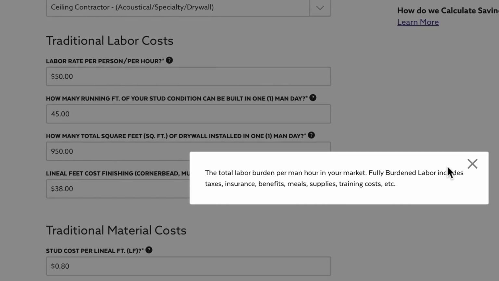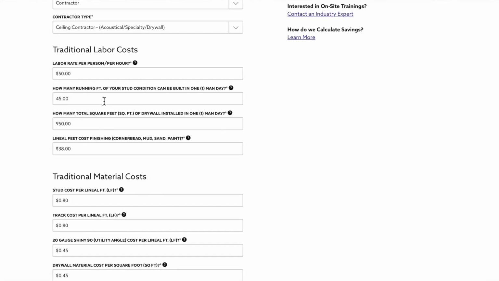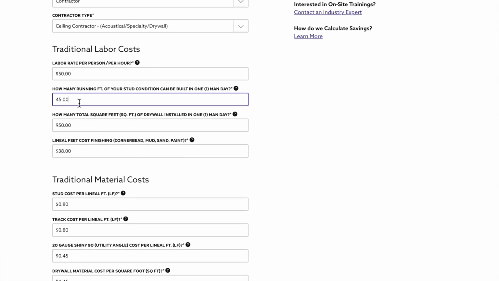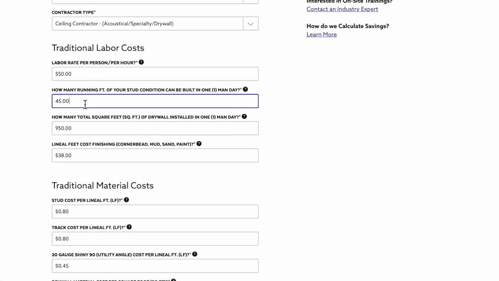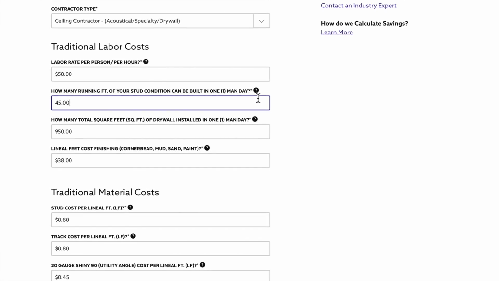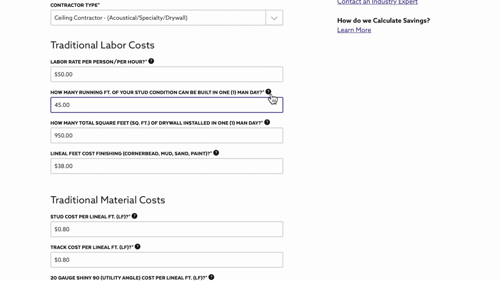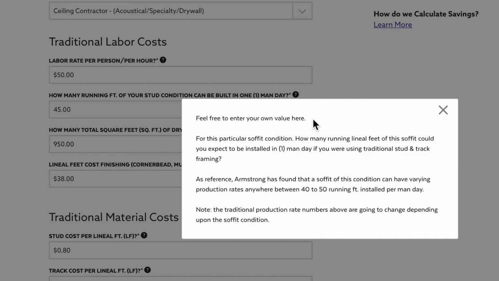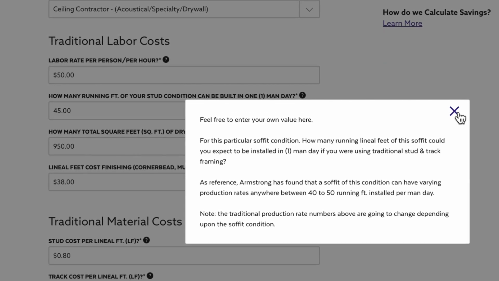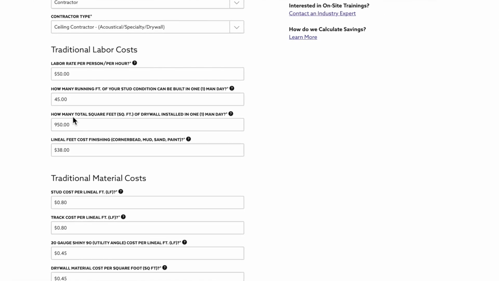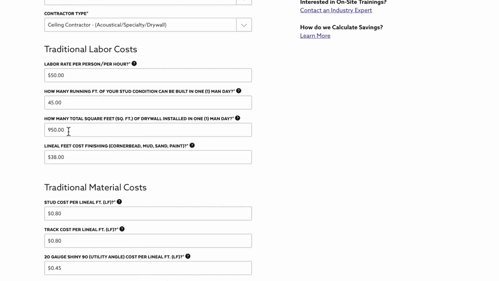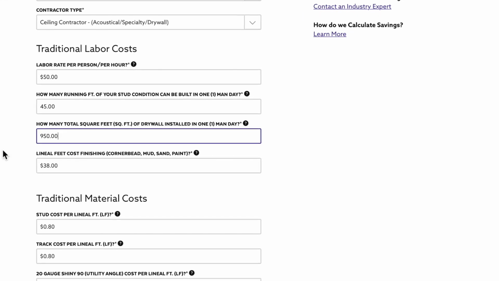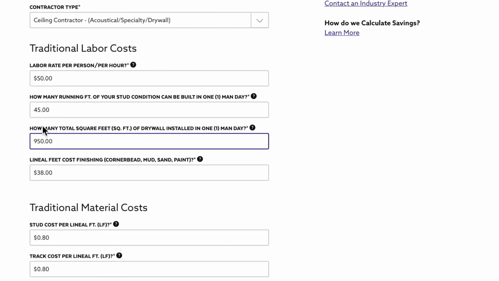And I mean total. Next, based on the type and size and dimensions of the light cove you're anticipating, how many running feet of this condition can your crew install in 1 man day? You can always click on this black question mark for more detailed explanations. How many total square feet of drywall can your crew apply to all soffit surfaces in 1 man day?